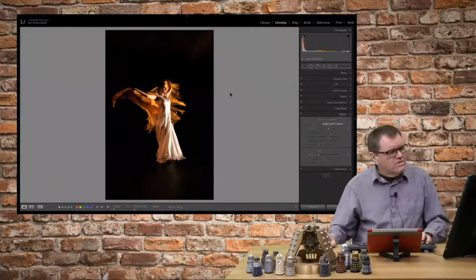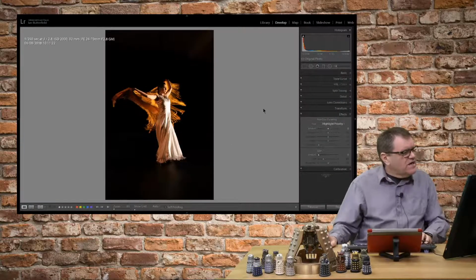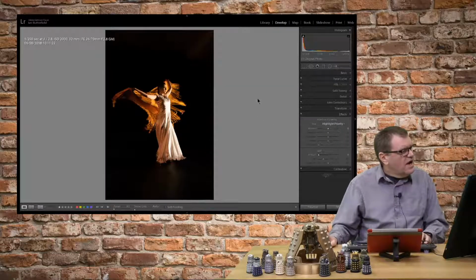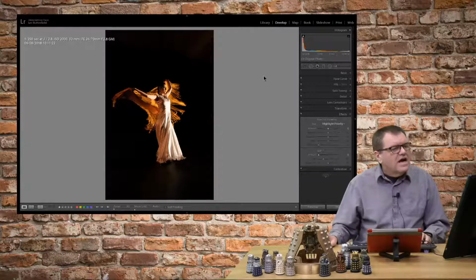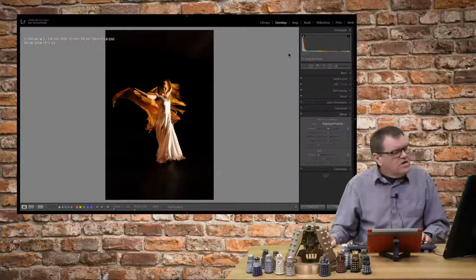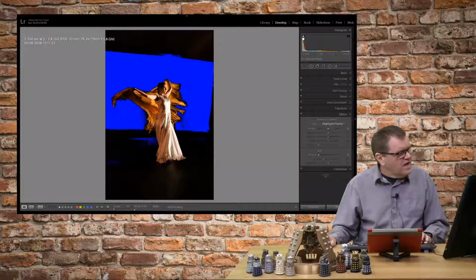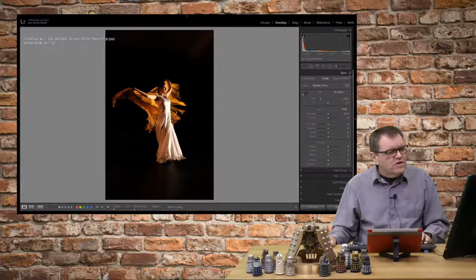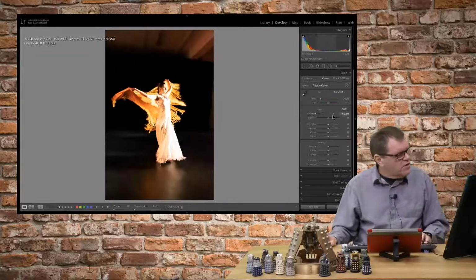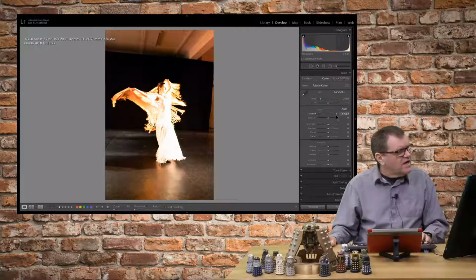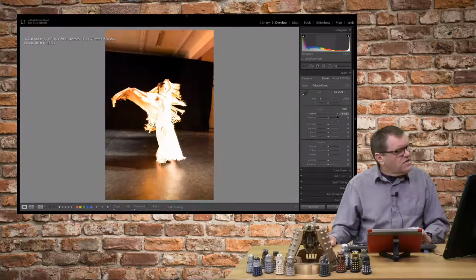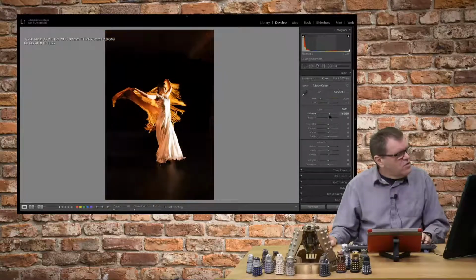Develop module, right. And the image looks like either a performer or a dancer on there. Looking at the histogram, most of it's in the darks area, quite dark. I'm just going to whack the exposure up, because I'm curious more than anything else, so I can see what we're looking at here. Right, okay, so this is either a studio performance or a stage area. I can't tell quite which.